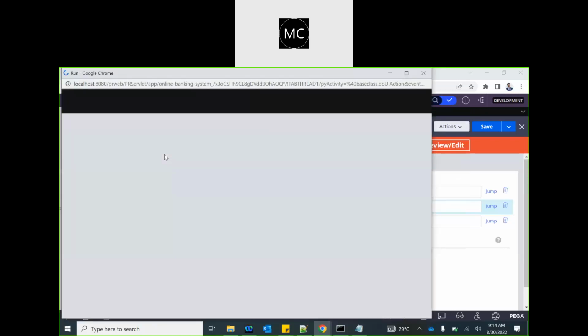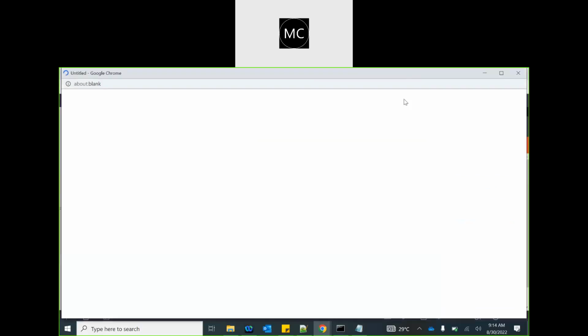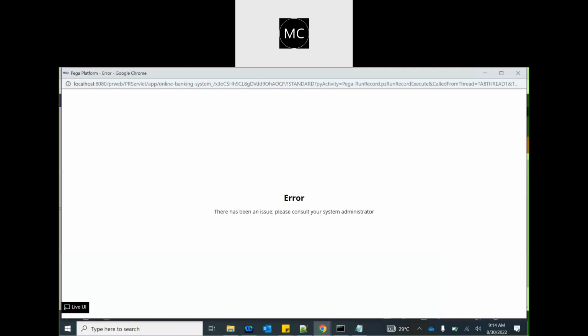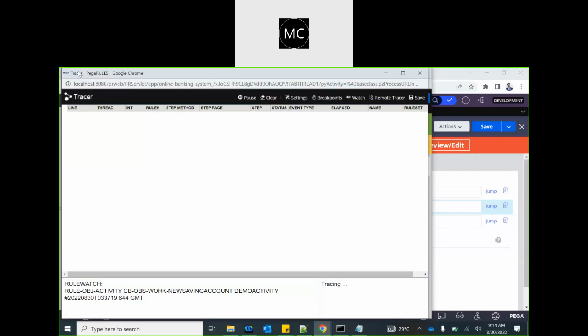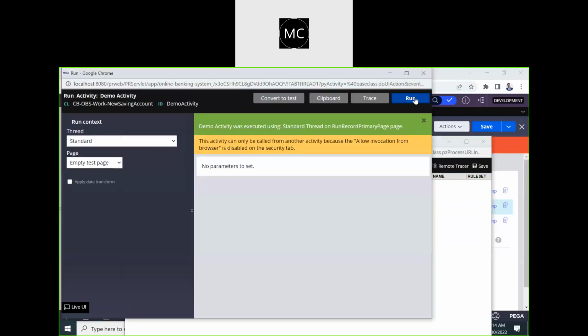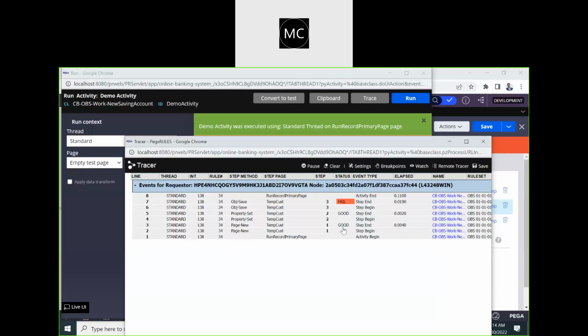If you run it, it will create a page on the clipboard in the thread, in this standard thread, and it will save the data. Okay, so there was an error. Let's trace it to find out where the error is. Maybe some important properties are missing. Right now is not deprecated, but it tries to commit before Pega's transactional commit happens, so that might create conflict with other things.